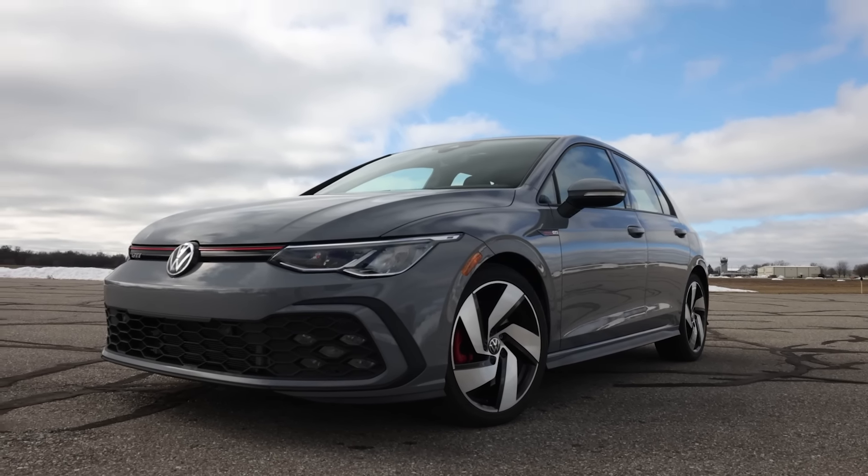On tire wear projections, don't expect to get more than 30,000 miles out of these Pirelli all-seasons. We did our first tire rotation at 10,000 miles and the fronts were already pretty chewed up by that point, so we tried to do rotations more frequently after that — aim for around 5,000 miles to stretch the tire life out as much as possible. At our dealership, tire rotations weren't part of normal scheduled service, so we had to request that specifically each time.